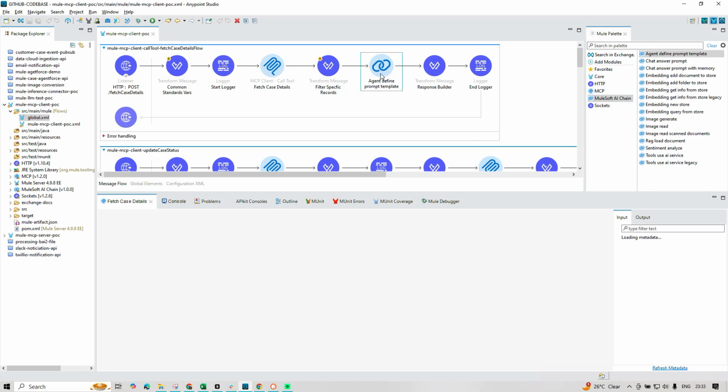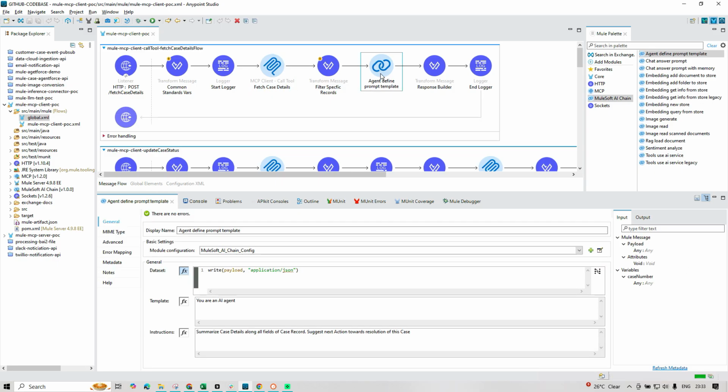Now coming to OpenAI. When I fetch the particular case details, I am sending this payload to OpenAI.